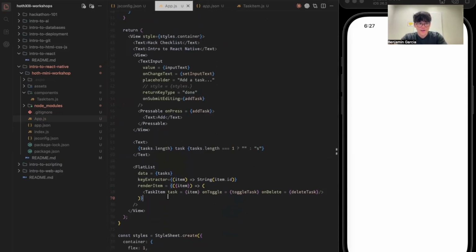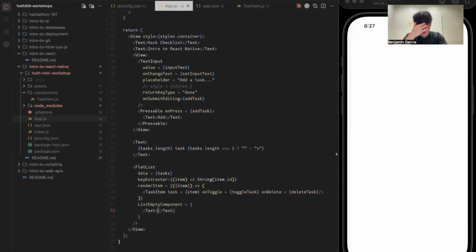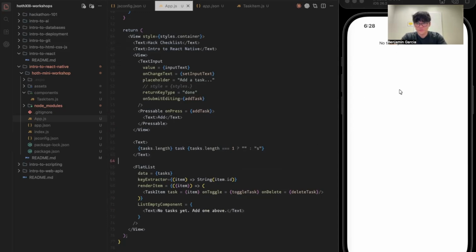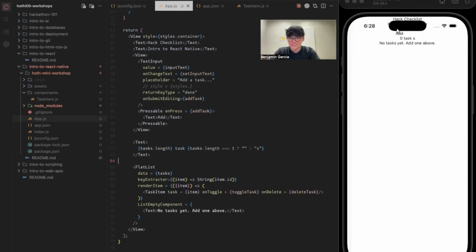Okay. As far as our list empty component, what happens if our list is empty? Oh no, right? We need to declare some text, and how are we gonna do that? Well, pretty simple. We'll just say no tasks yet. Add one above. Right? So there we go. Wow, I was blocking him. I'm sorry. Go over here. We can see that it's not styled perfectly yet. We're not there yet, but we are pretty close. Okay, and zero tasks, all the good stuff.